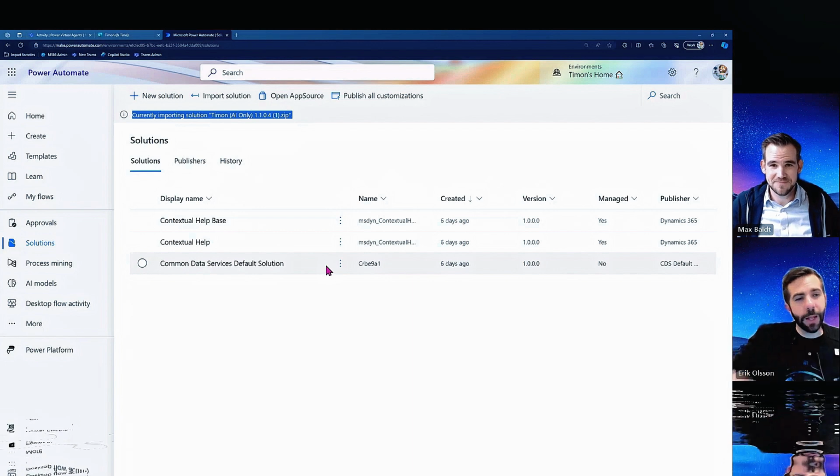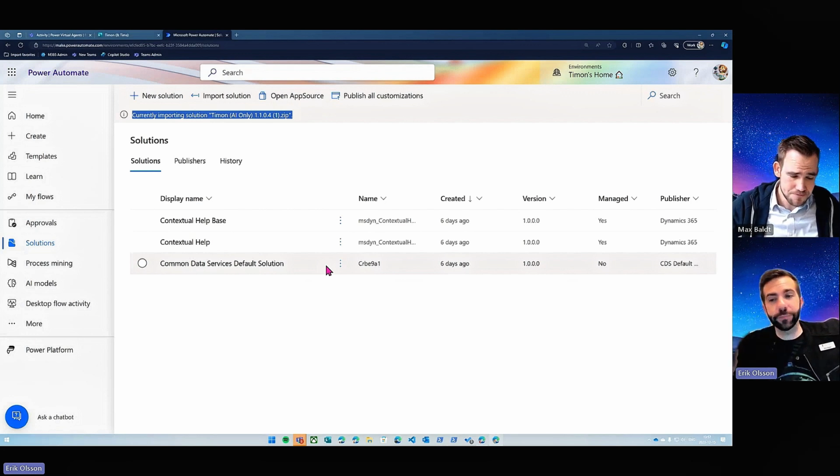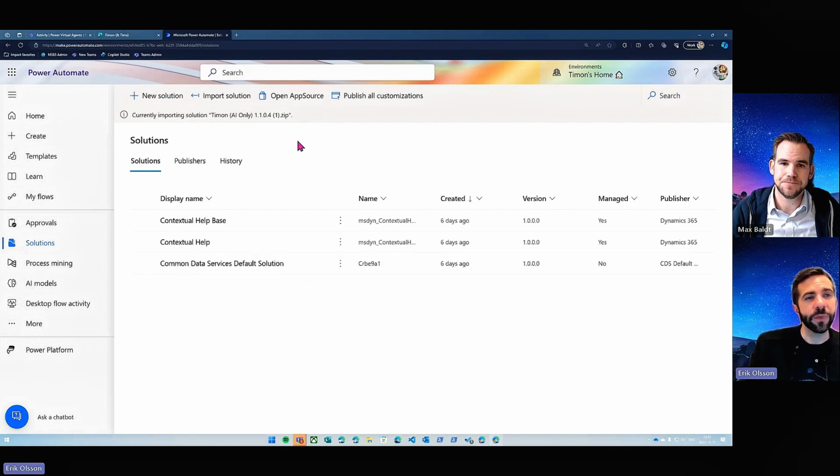All right. So this is importing. Takes about usually around 50 seconds or so. If you're unlucky for some reason, just make sure as a best practice, keep the tab open. It's just a nice thing to do because then you can go back to the tab and check. If this has turned green, you're good to go.